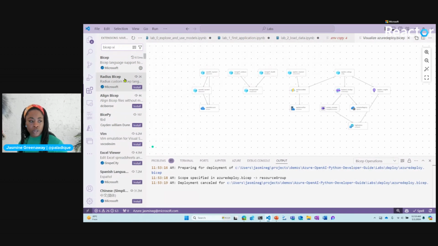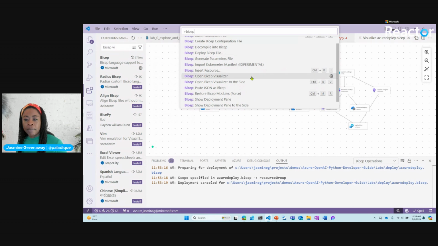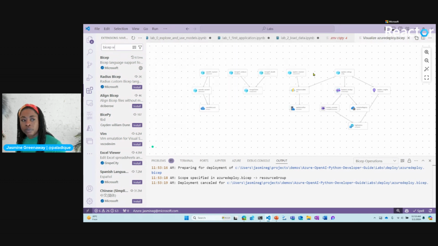Or maybe you just install the Bicep extension and you'll have access to that. I don't see a Bicep Visualizer. Yeah, but it's part of the Bicep extension.